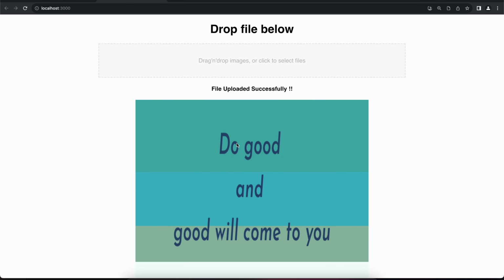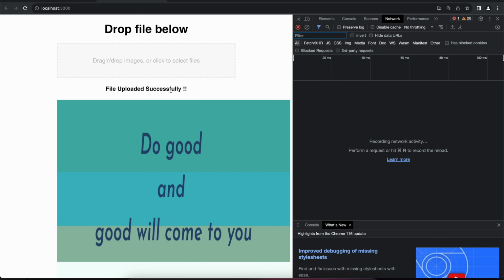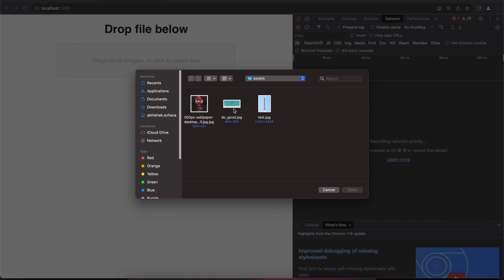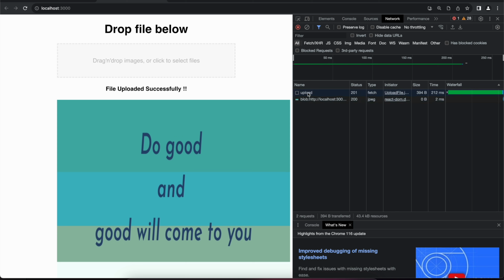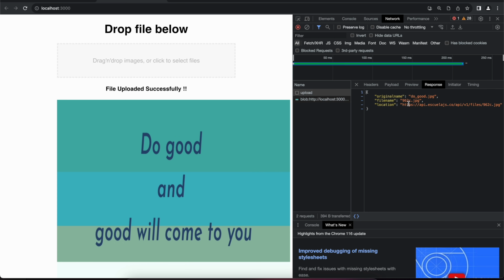Now I'll quickly show you the REST API which I've been using. So let's open up the network tab. Let's reload this and select another file. As you can see, there is a request going to this endpoint, and it is successful, 201, and this is the response which I'm getting.